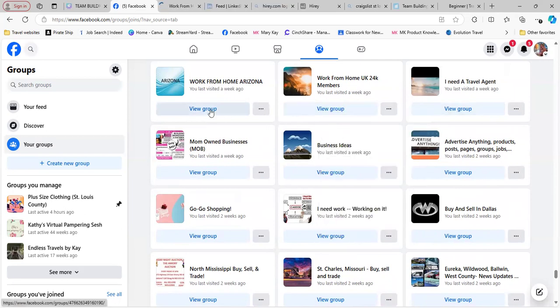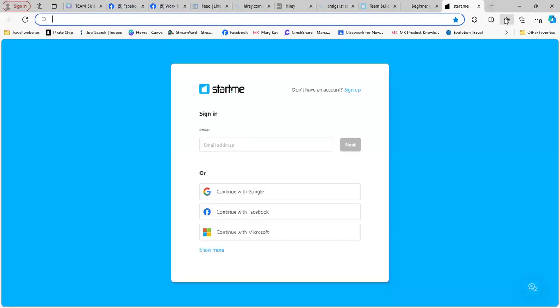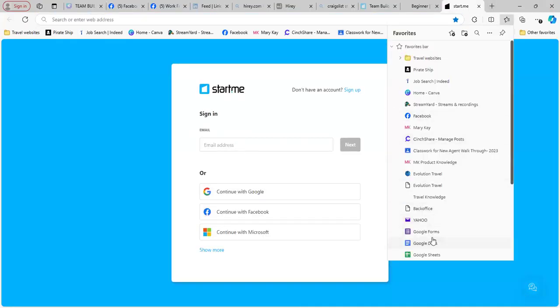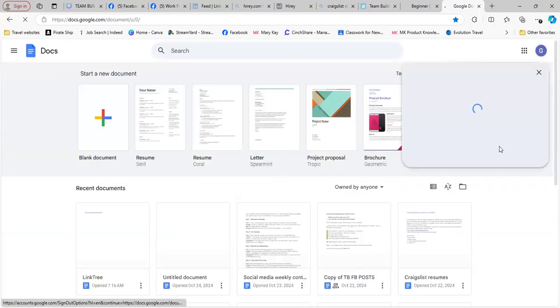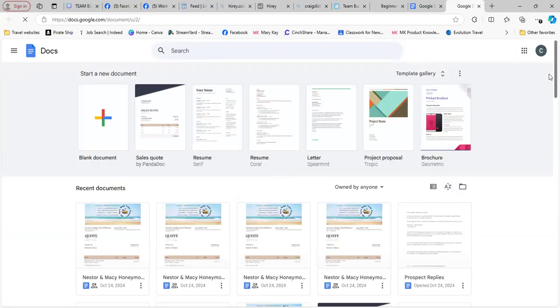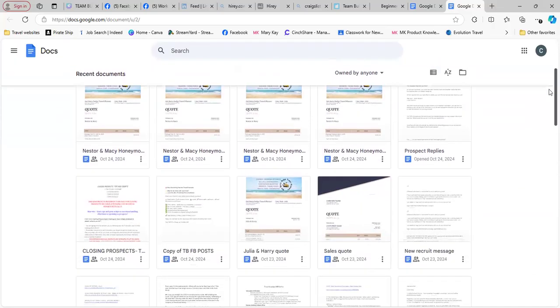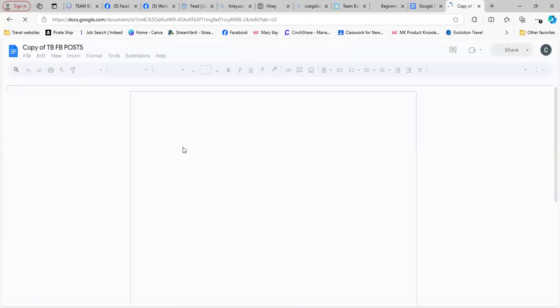So I go through and I open like 6 or 7 of these. And then I always have my Google Docs, and I can put this in the chat. Team building Facebook posts.